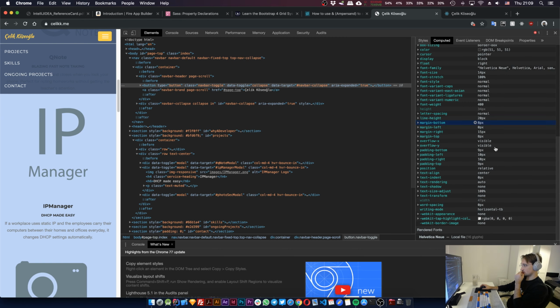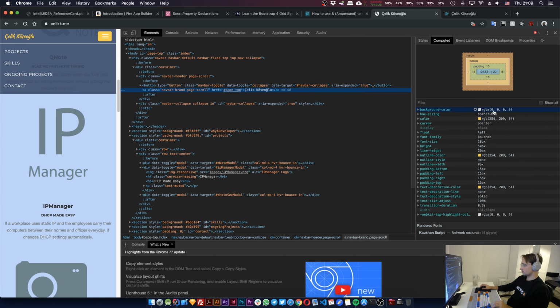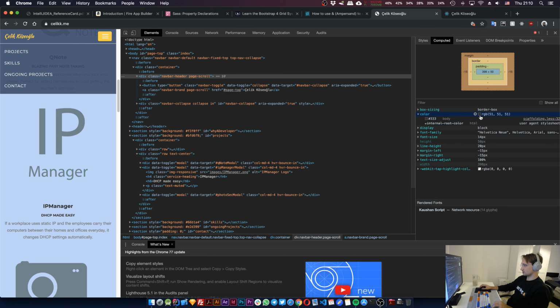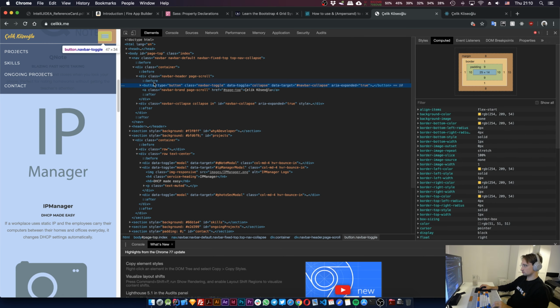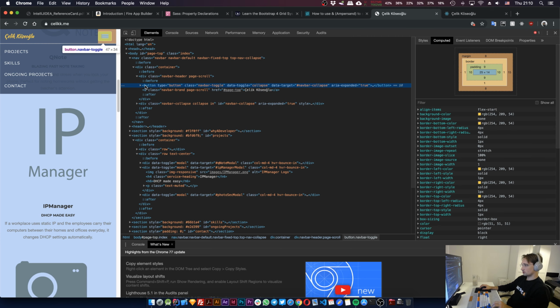Computed. No, it's not coming from here. Not there. There's something coming from there, but this is black. You know, that's very odd.